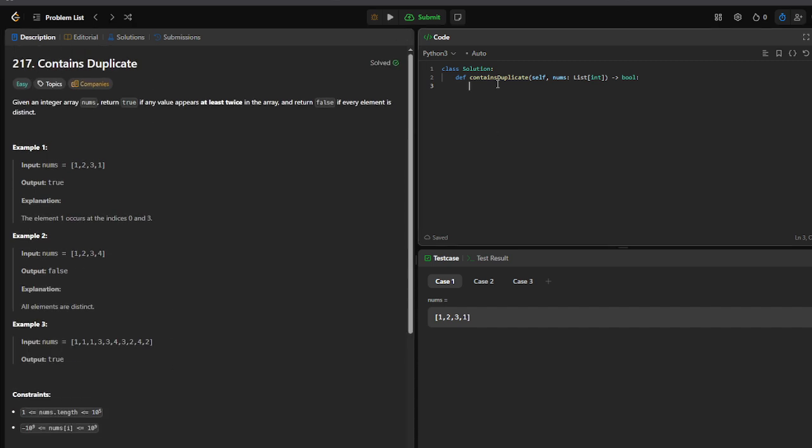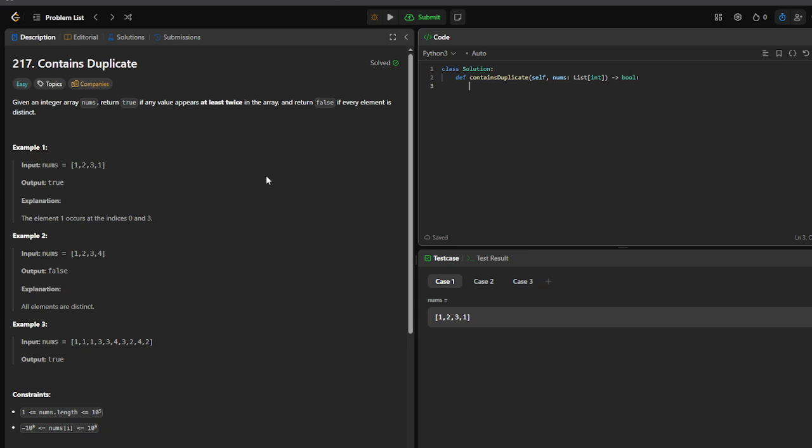So now, to solve this, what could we do? I think one way of doing this is creating a hash, using each value as the key, and then checking if this value exists in the hash keys. If it does, then you can return true; if not, then you return false at the end. So I think a hash is a good first approach, so let's try that.